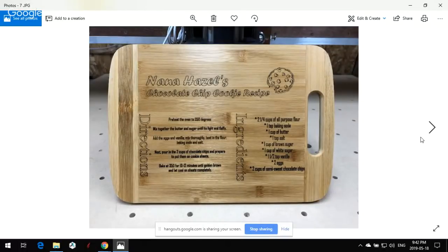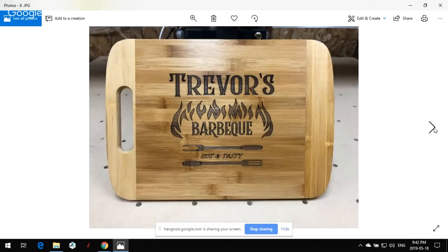Yeah, and like when you're routing stuff with the CNC, when you do a small E like that, when it comes around, sometimes that little island in the E will chip out. Yeah. And this here, I mean, there's no chip out, there's no fall apart. I mean, that blew me away right there. So I got thinking at the same time, since she had a cutting board, now I needed one. Wow. I really like that.